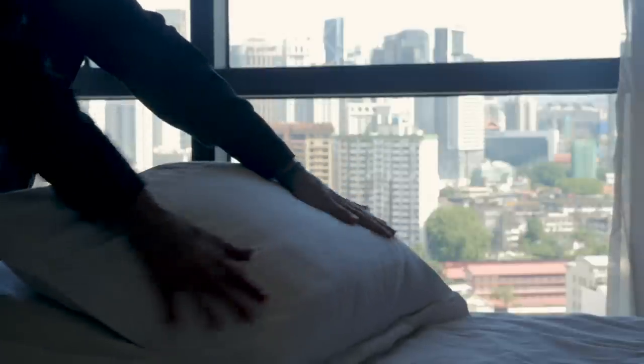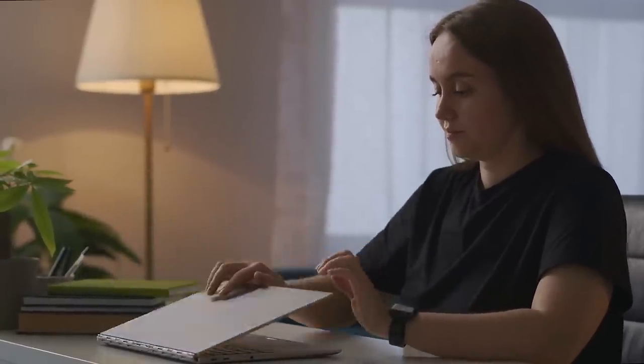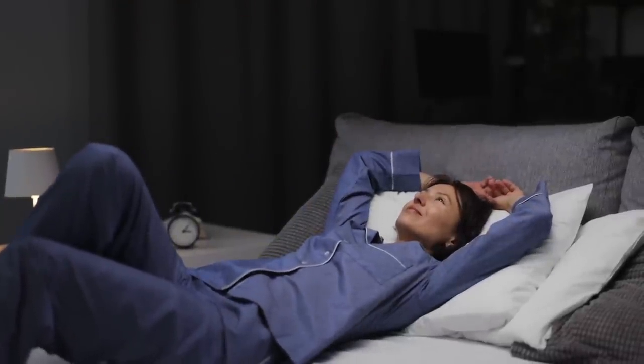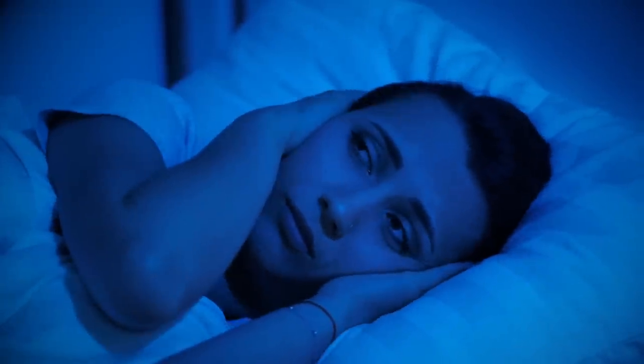The habits that you have before you go to bed are called sleep hygiene. It could be that at 10 o'clock you turn off all screens, wash your face, brush your teeth, use your moisturizer — maybe a little essential oils, maybe you read your novel. Lights out at 10:30. If you do the same thing every single day, your body really figures out how to set itself up to sleep well. Go to the National Sleep Foundation — they've got great tips about keeping your temperature appropriate, your clothing and room environment set up for successful sleep. Figuring out how to maximize and prioritize your sleep is going to help you meet your nutrition and wellness goals that much faster.